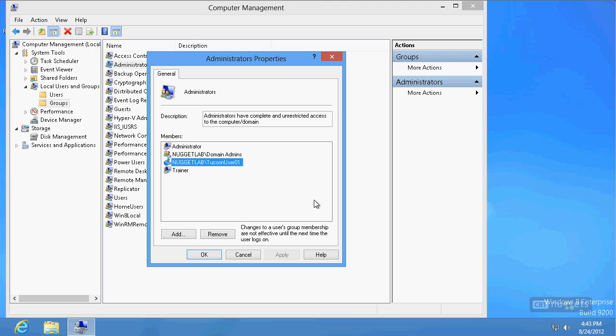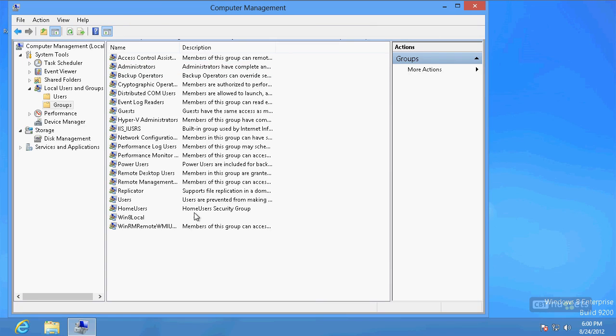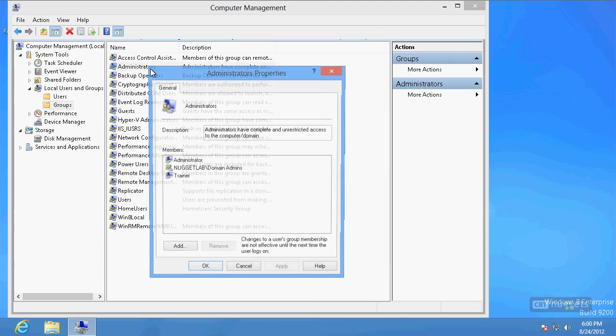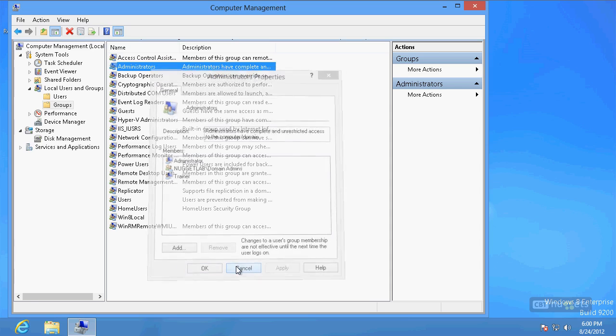But there's the Tucson user 01 account that we wanted to have in here for sure, and therefore we can see this has been accomplished successfully. Alright, now having returned to the Windows 8 computer here, offline I went ahead and removed the group policy object, so it's gone, and the administrator's security group is now back to the defaults. Notice that the Tucson user 01 account is no longer there.